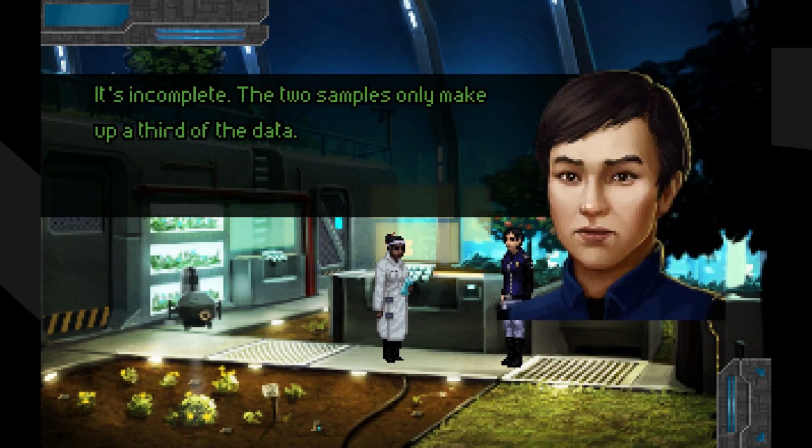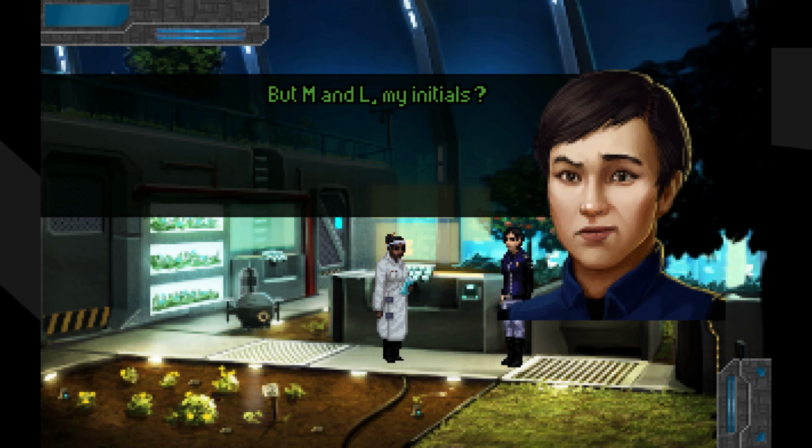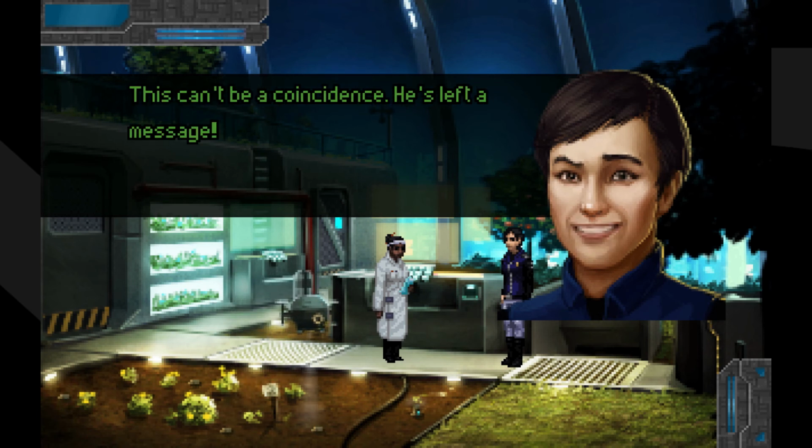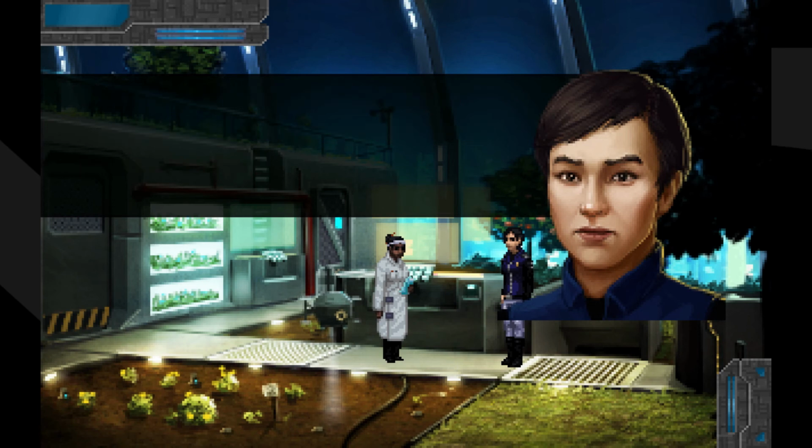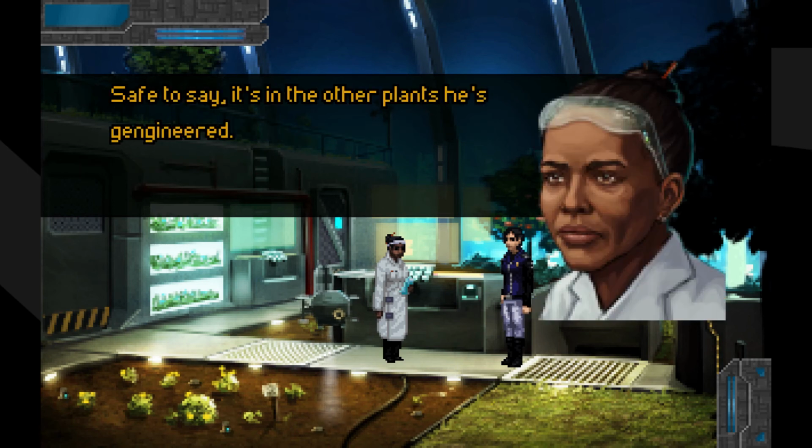The 2 samples only make up a third of the data, but M and L, my initials? This can't be a coincidence. He's left a message. What does it say? Not sure yet. I could probably construct the whole message if I can find where he's hidden the rest of it. Safe to say it's in the other plants he's engineered.